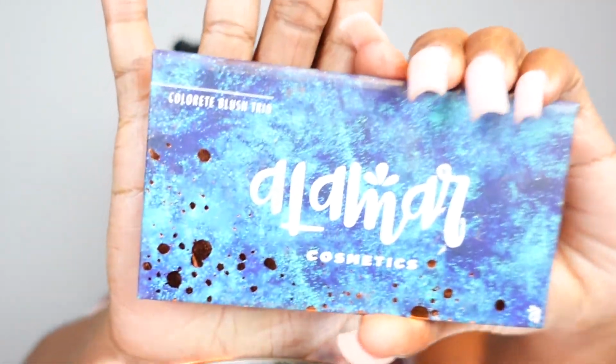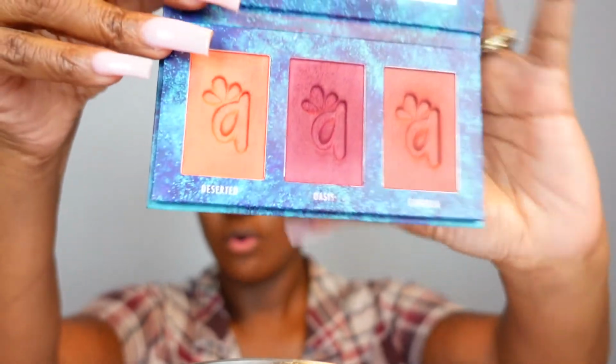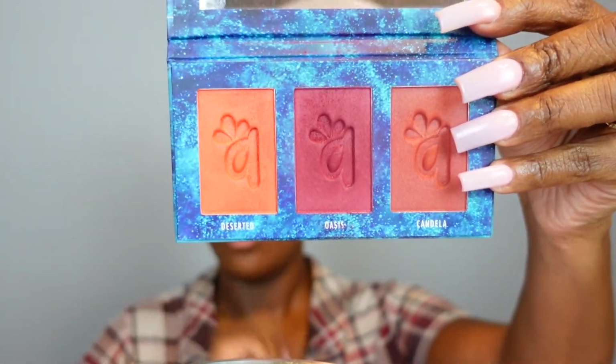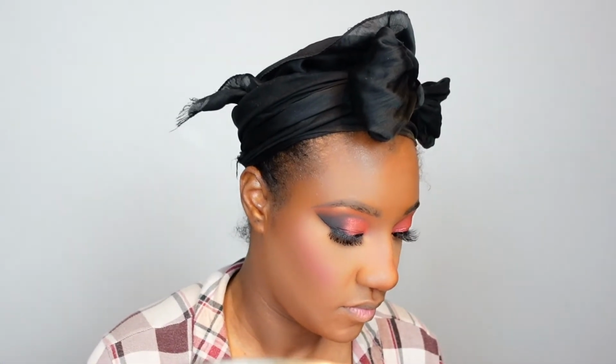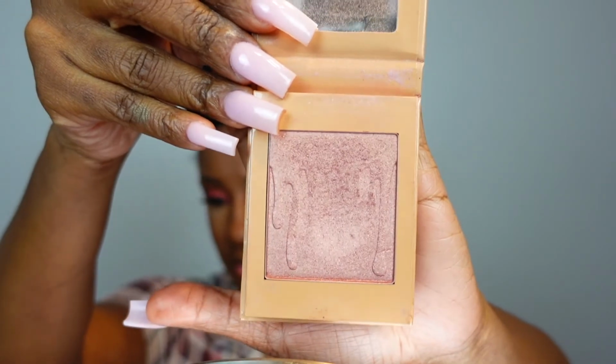Okay, so I'm gonna add a little bit of blush to my cheeks using the... Girl, what is this? This says Alamar. And since we doing the whole cranberry thing, I'm gonna go in with that color right there, Oasis. That's pretty. So for highlight today, we're gonna keep it in a little cranberry look, and we're gonna use the Kylie Cosmetics in the color chocolate because it's like a cranberry-ish.